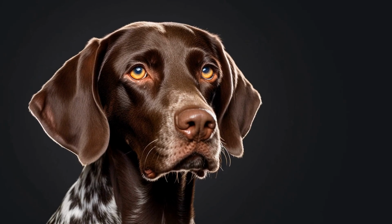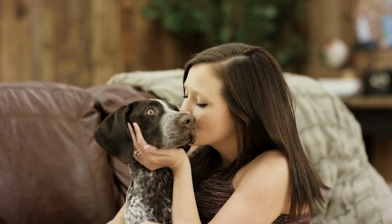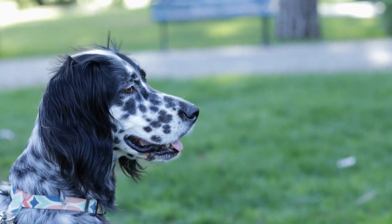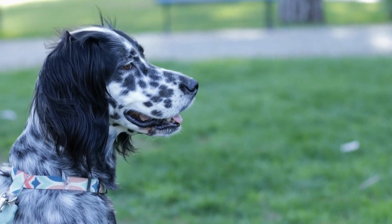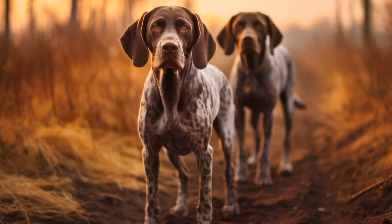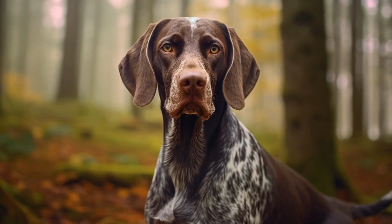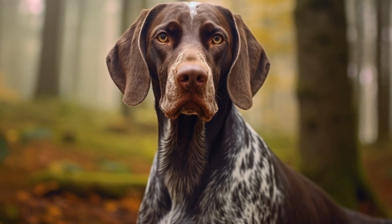5. Be consistent. Consistency is key when training dogs. Use the same command words and hand gestures consistently to avoid confusion. For instance, if you say, "sit," to command your dog to sit, stick with that word instead of alternating between "sit" and "sit down." Inconsistency can make it more difficult for your dog to understand what you expect from them. Consistency also extends to rewarding your dog promptly when they perform the desired behavior.